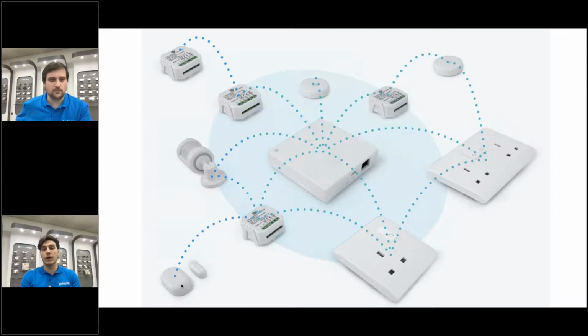It's an operation where something happens. So if the PIR is being set off, so if it's being triggered, it would then tell a switching module to turn a light on, or if it's triggered, then it needs to make sure a socket is turned on to turn on a heater or a lamp, for that example.